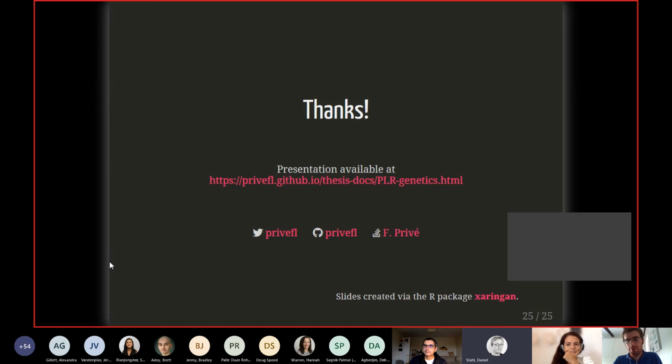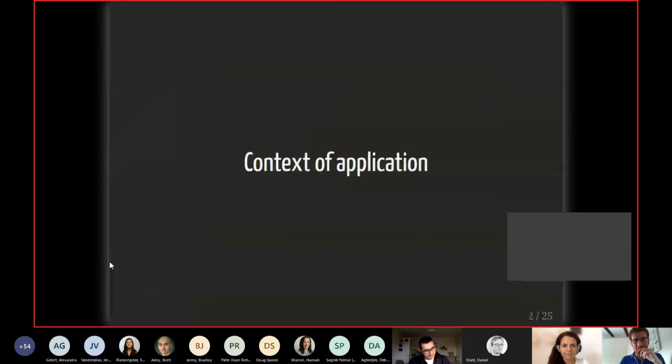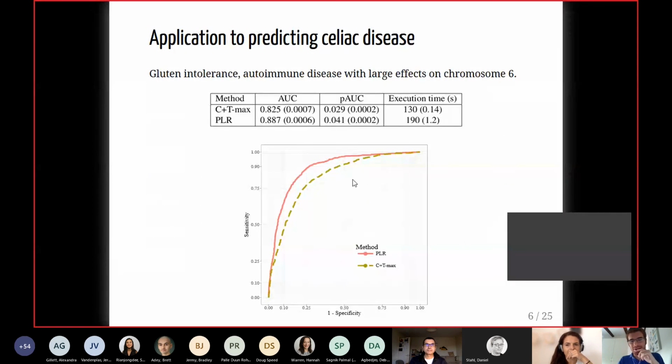And yes, in the paper describing this penalized regression with some application to genetic data, I compared to the standard clumping and thresholding that is used in genetics. And what we've seen, for example for celiac disease, is that you can get an AUC for the C+T model that is lower than what you get with the penalized logistic regression.